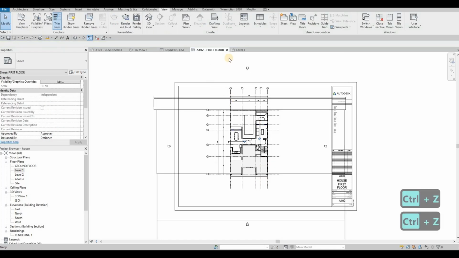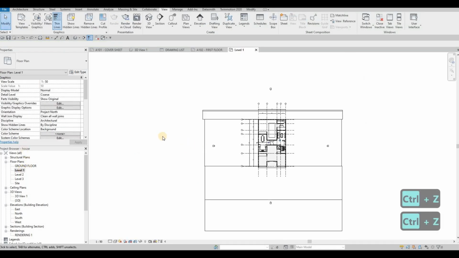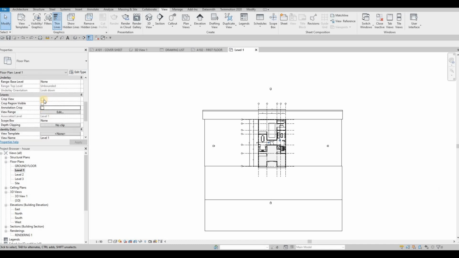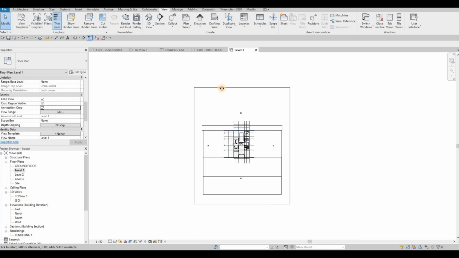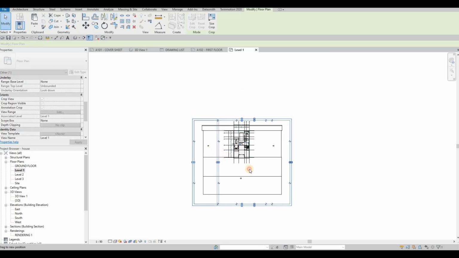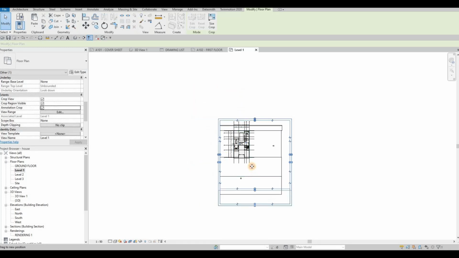So we can undo this and then go back to level 1. And we need to check all of this. So check all of this under extend, crop view, crop region visible, and annotation crop. So once that is turned on, scale is changed to 1:50, we'll be able to just grab the portion that we want to show.